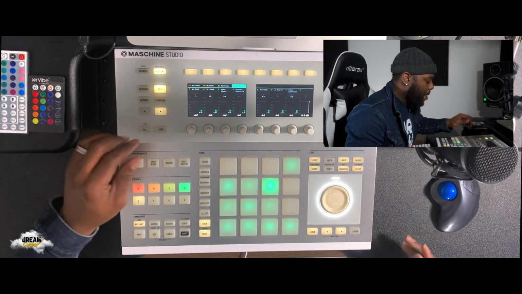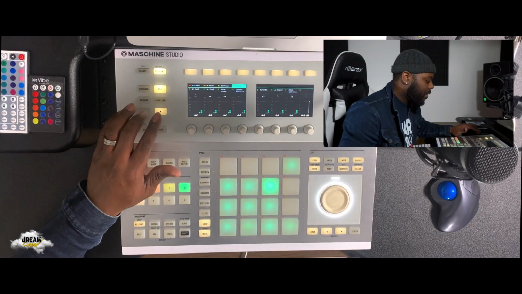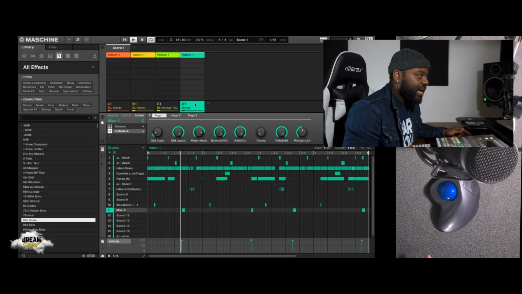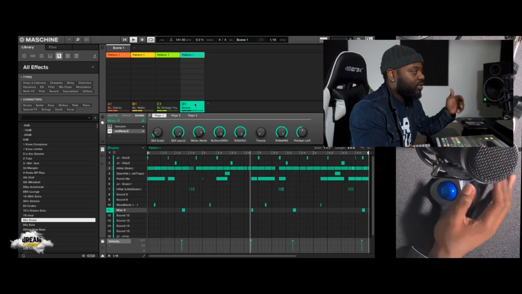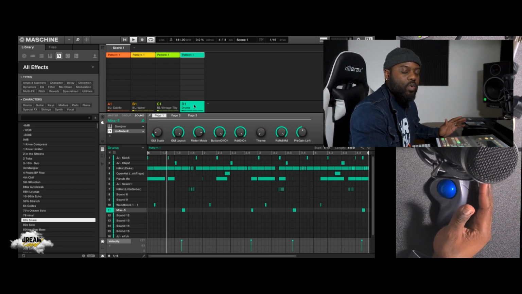All right, there we go. I think that's all the sounds I got in there. I don't even have that one playing. Now, as you can see, the song is going, but nothing is coming out because I want to get everything to hit where I need it to hit.